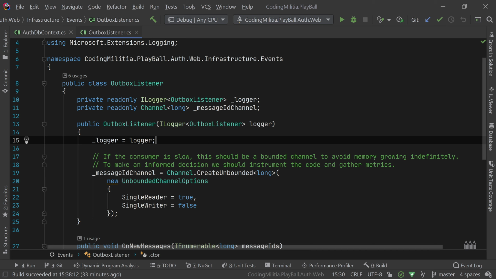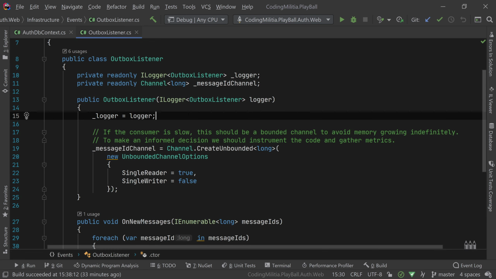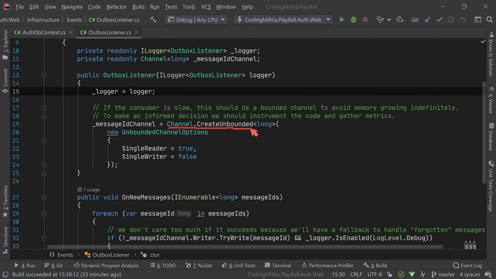So channels are, for instance, used in SignalR. And that's what we're going to use. So we will have a channel of long, which is the type of the IDs of the messages. We'll create a channel here. I'll use an unbounded channel, which means it doesn't have a limit for elements, but it's probably a better idea to create a bounded channel and set up a size to avoid having a channel that grows indefinitely. But for now, I'll just go with unbounded instead of inventing some number to put the size.